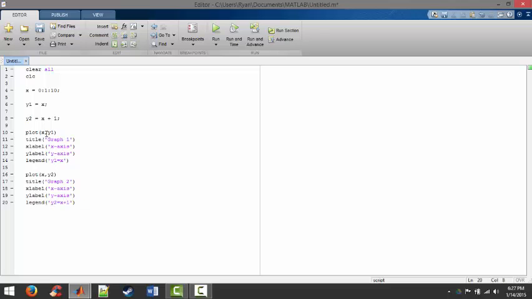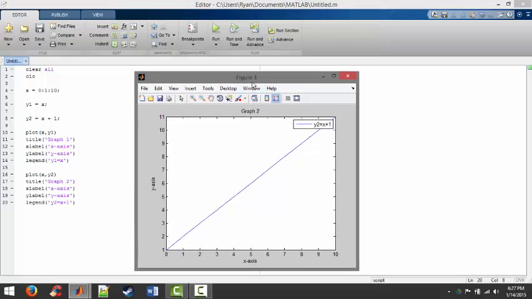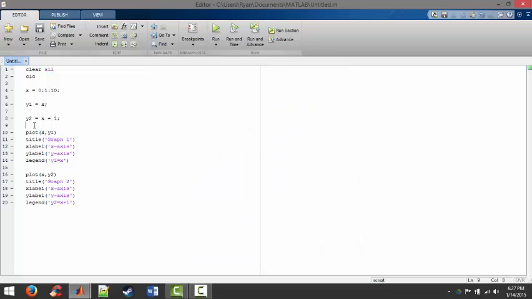Now we're not done yet though, because like this, you won't actually get to see both plots. Here, let's go ahead and see what happens. We run it, and we get one figure with just graph 2 showing. Now see, we can fix that by including the figure command. So we designate that this plot goes in figure 1 and this plot goes in figure 2.